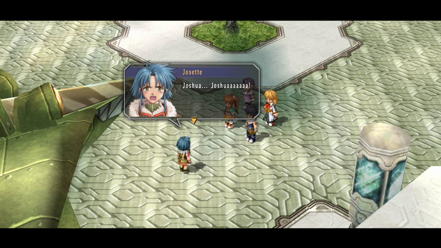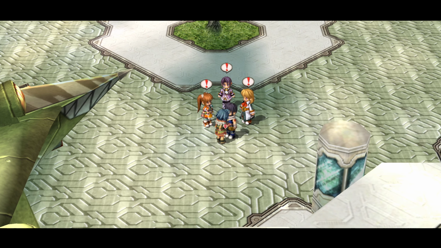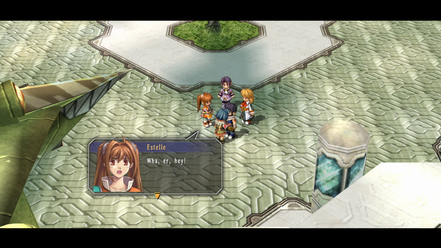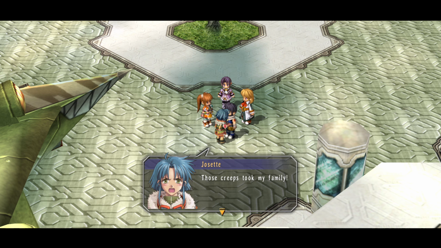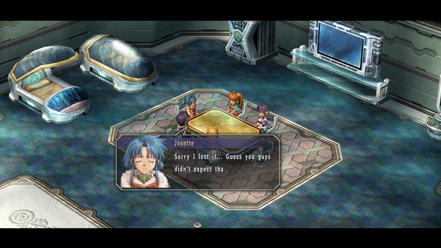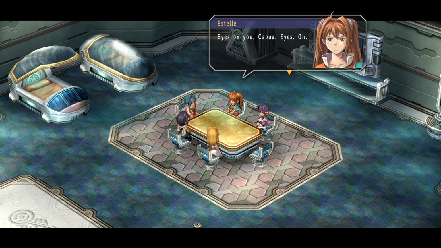Joshua! Joshua! Oh my. Well then. What? Hey! Those creeps took my family. Kyle and Don baited them so I could get away. Joshua! What do I do? Get your hands off him, that's for starters. That's Estelle's man. Sorry I lost it. Guess you guys didn't expect that, huh? I think I'm a little calmer now. Eyes on you, Capua. Eyes on.